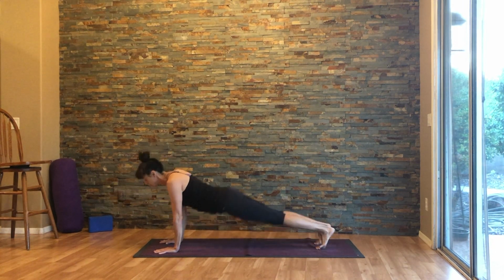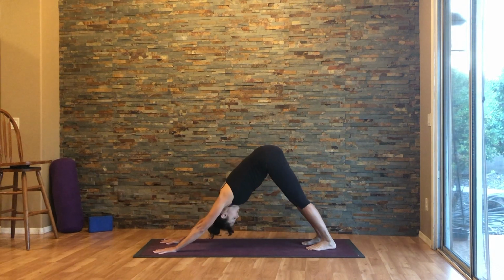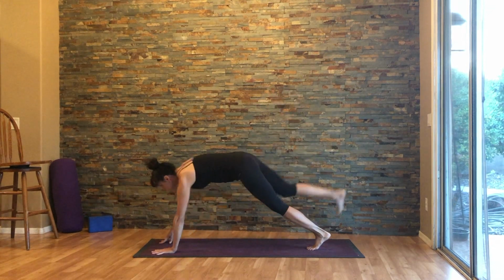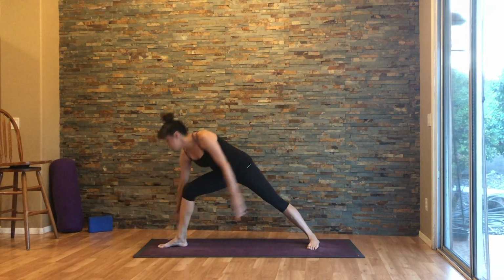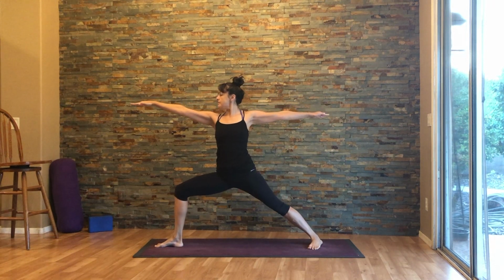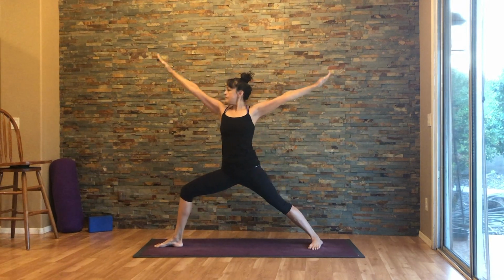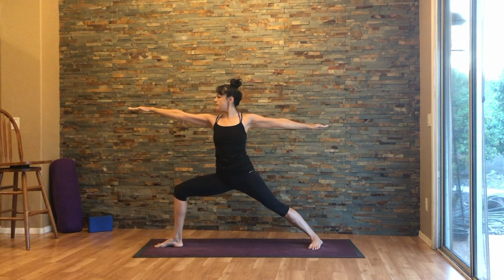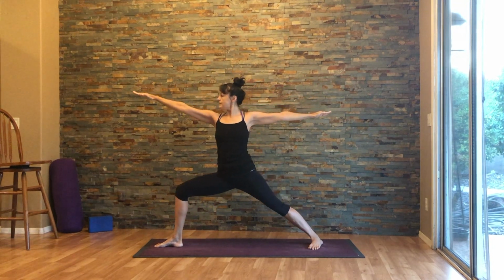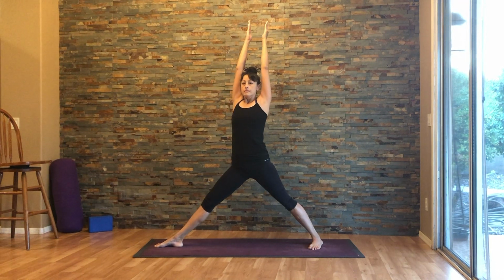Inhale, up dog. Exhale, down dog. Lift the right leg up and bring your foot between your hands. We're going to come into warrior 2 to really open up those hips to the side, and then we'll move with our warrior 2. So we're going to inhale, arms up, straighten the front leg. Exhale, bend the knee. 3 more.